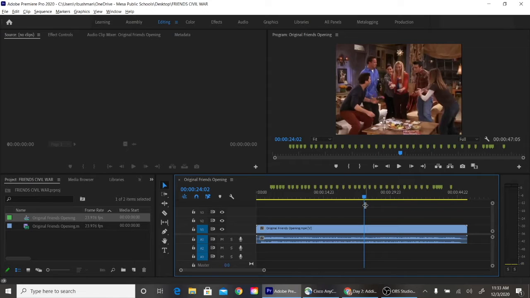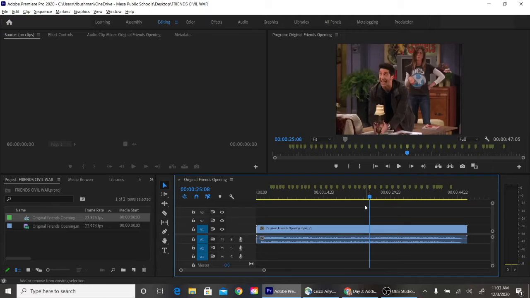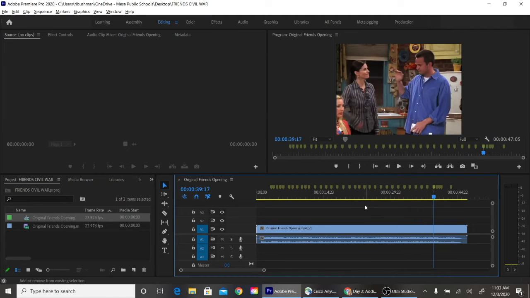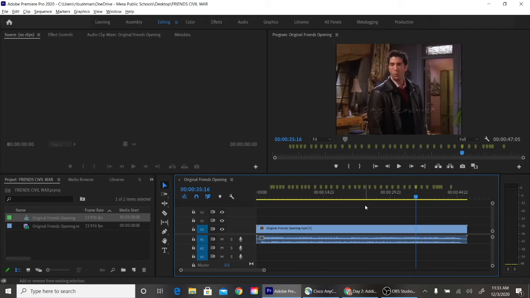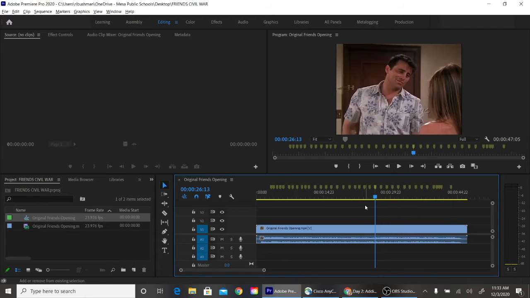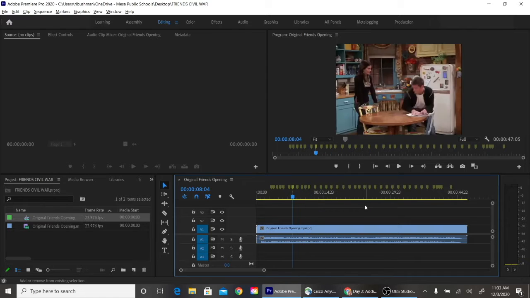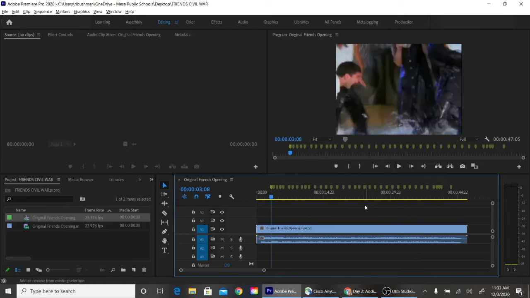Remember the shortcut. Shift M will have you jump to the next marker, very convenient sometimes, and if you add the Control key to it, it will go backwards. I'm holding the Shift and the Control key down, and I'm tapping that letter M for marker. There's no marker before this, so nothing happens there.